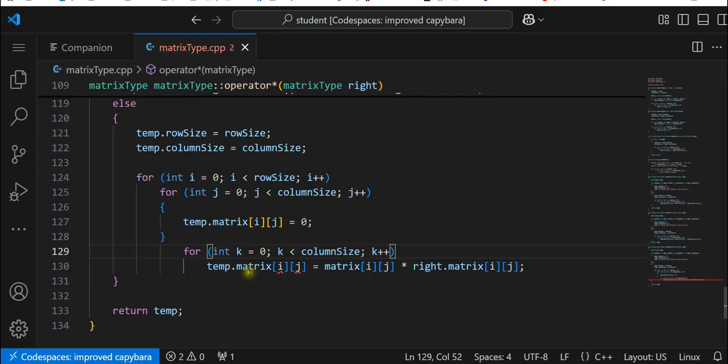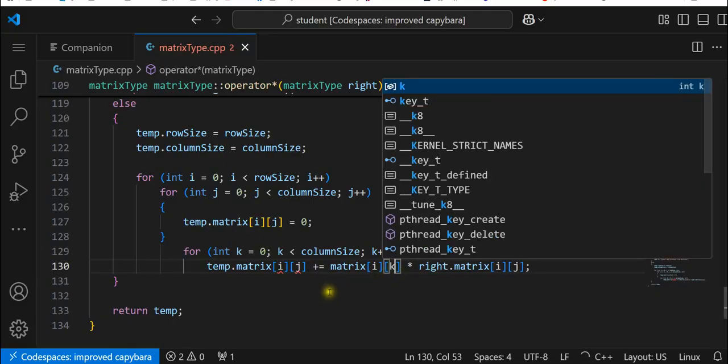Then we'll say temp.matrix[i][j] plus equals matrix[i][k] times right.matrix[k][j]. That should make sense there.